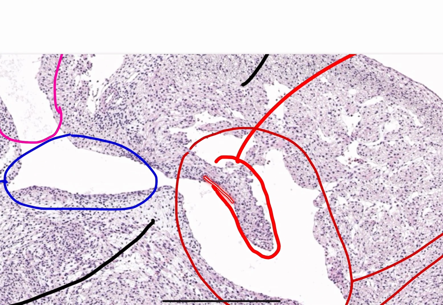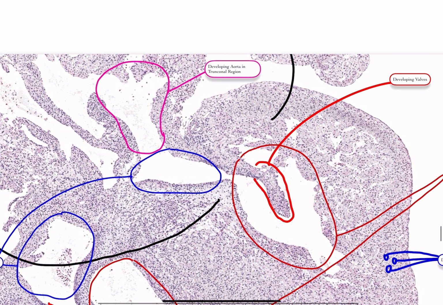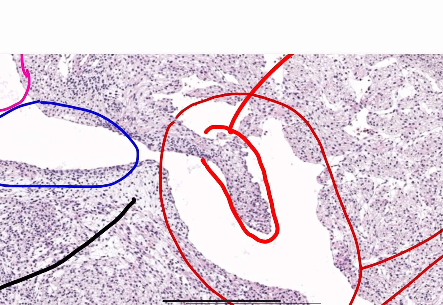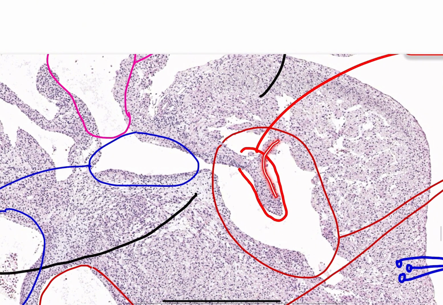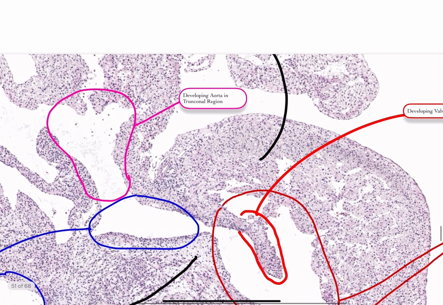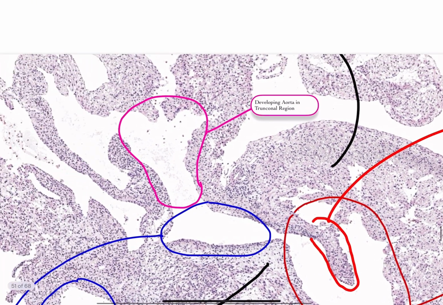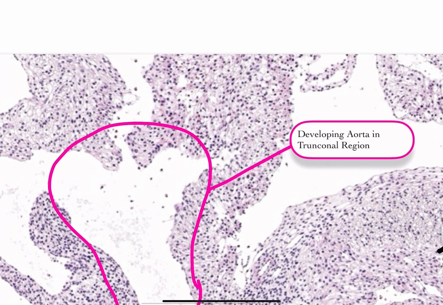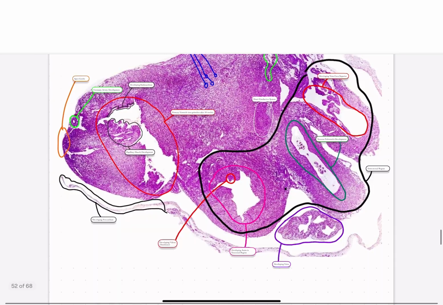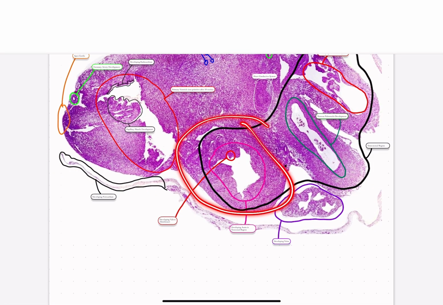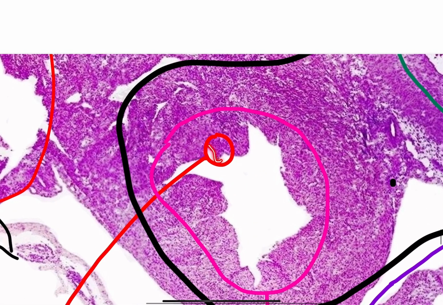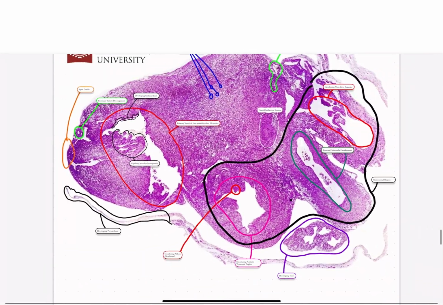And these valves, again, are like small flaps or doors. Usually there are two of them, but because we're cutting it in a specific way, maybe one of them has been cut off and the other is more visible. So in this case, we can only see one here, and they are small flaps, or again, finger-like protrusions that go into a developing valve or into a developing aorta. They might be these things right here. You can see them in other structures as well. For example, if this would be the developing aorta, this would be the developing valves.